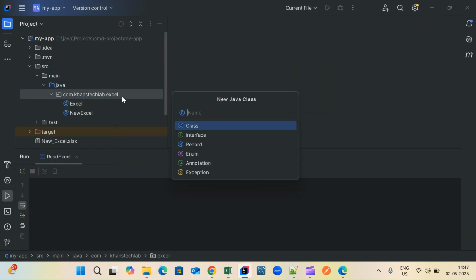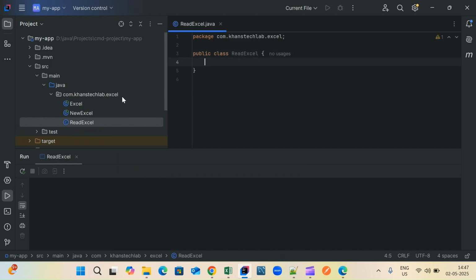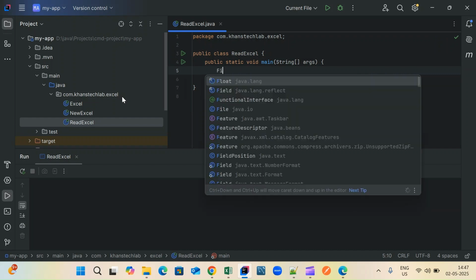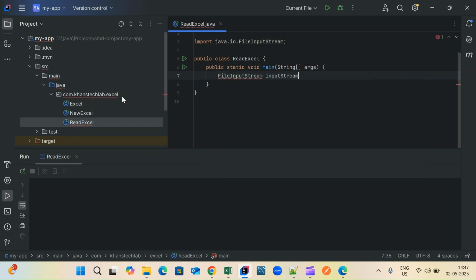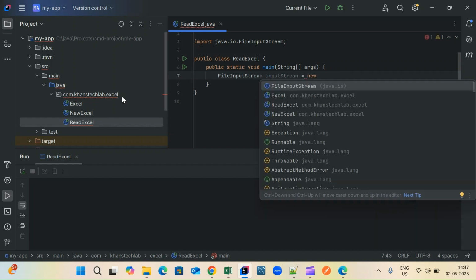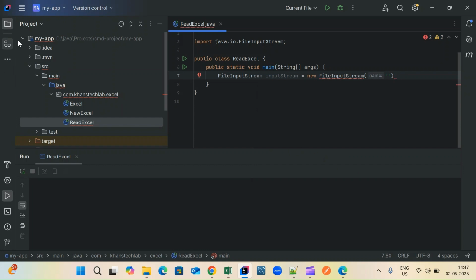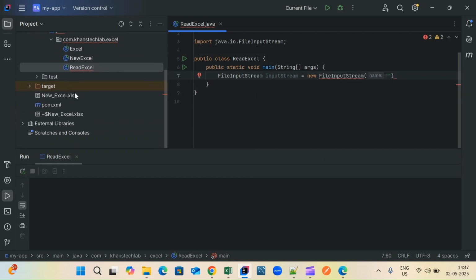I will just create a main class. I will name it ReadExcel and I will create a main method. Now let us first use FileInputStream to read the Excel file. As this Excel sheet is in the same folder path, I'm not giving the full path, I'm just giving the name new_Excel.xlsx.